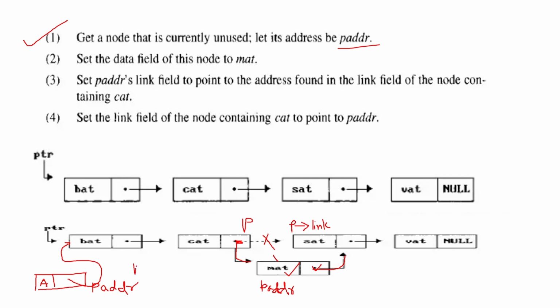The first line is A of link field. Suppose newly created node is P, P of link equal to PTR or header node, anything. Right now, this is the header. Now I have to change it to this one. That means if PTR is the header node, PTR equal to newly created node. Let it be say P. These steps you have to write. Then only can you say that this is the starting point of the linked list.